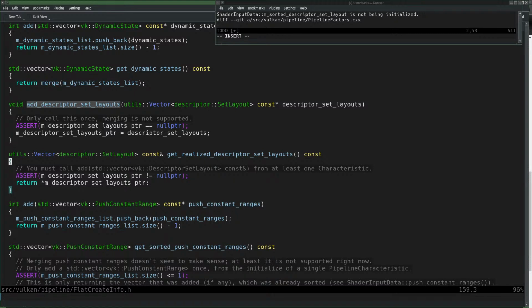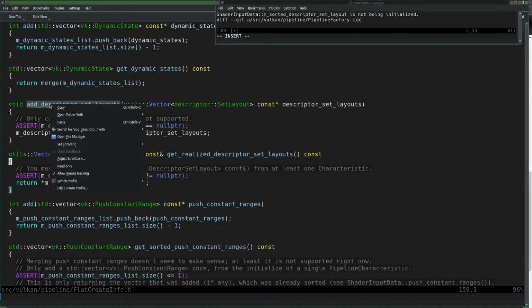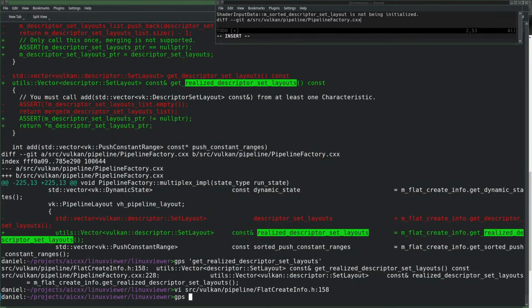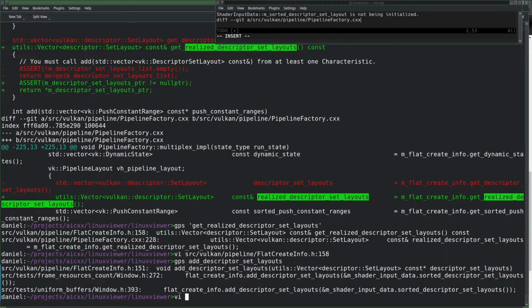Yeah, I'm pretty sure that what I am adding is already sorted. But probably not yet realized. Difficult. See, sorted.